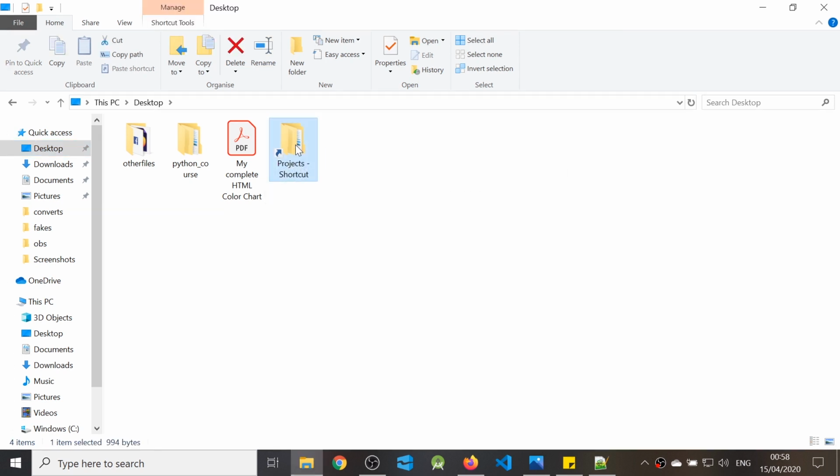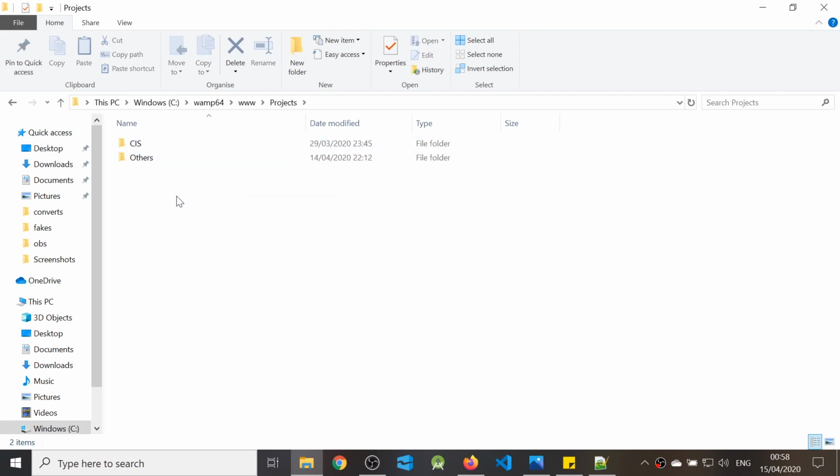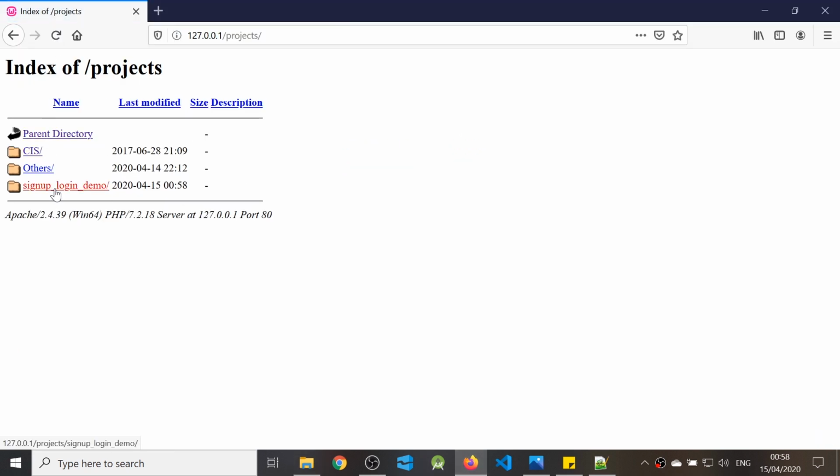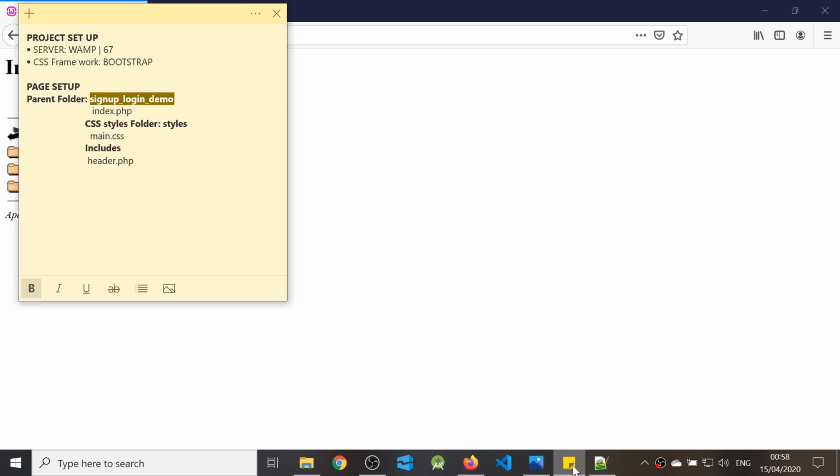Okay. Over here, then create a new folder, and the name of the new folder should be this, which reflects with this. Let's check whether it shows up here. Great, it's here and it should be empty. Yes, it is. Okay, we move on to the next item, which is creating our index.php.